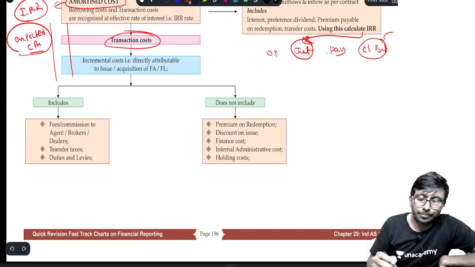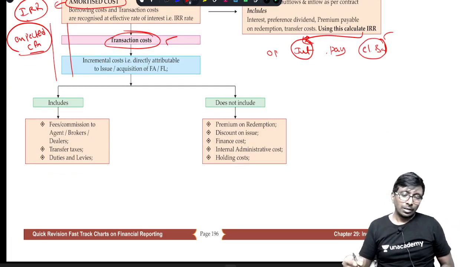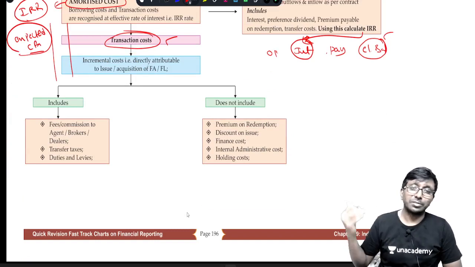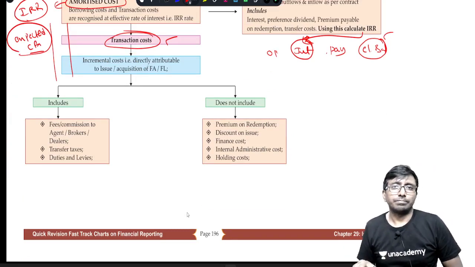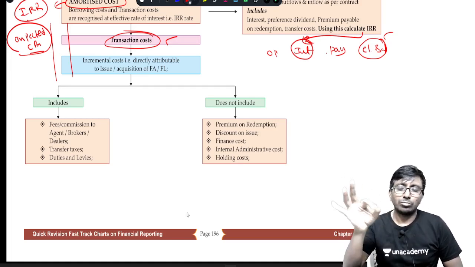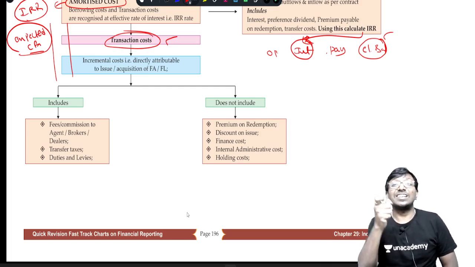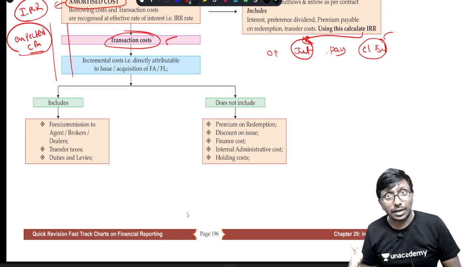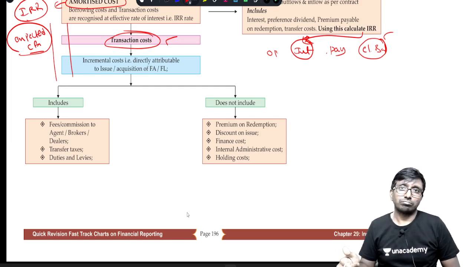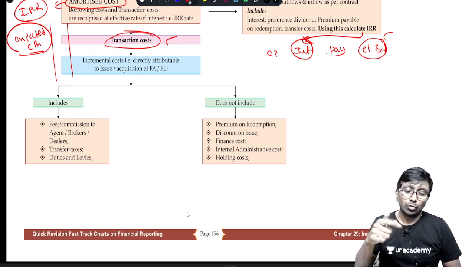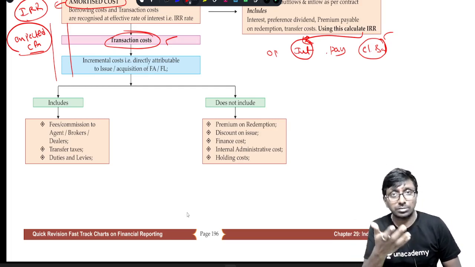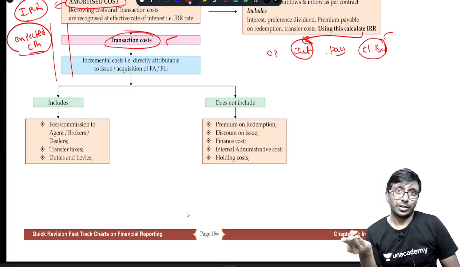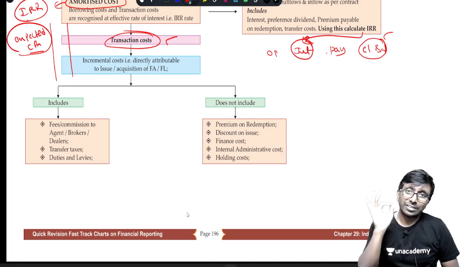Next, one more concept. There are transaction costs and so on. I will explain transaction costs, and in the next session we'll look at the remaining part of it. Transaction costs are those which are directly attributable, or another word to say, incremental. What is incremental? I have incurred this because of the debenture issued. If I had not issued the debenture, I would not have incurred this. That means debenture issue expenses, brokerage you paid, legal fees, whatever professional fees you have paid, all those things are transaction costs.